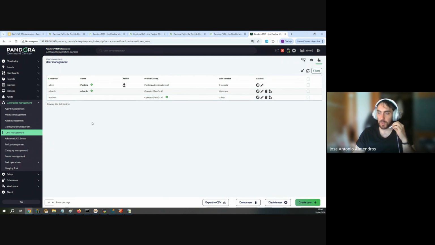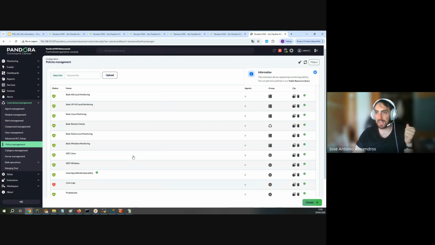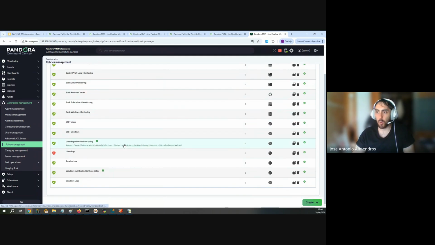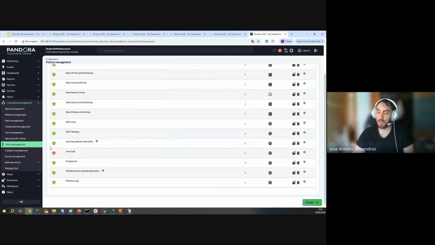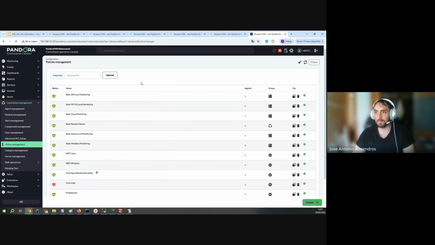So the users that we create in the command center will be deployed to all the nodes, so all the users can access all the nodes. And the policies created in the command center will be synchronized with all the nodes, so all the nodes can have the same configuration in some database tables. Not all the tables, but some of them.